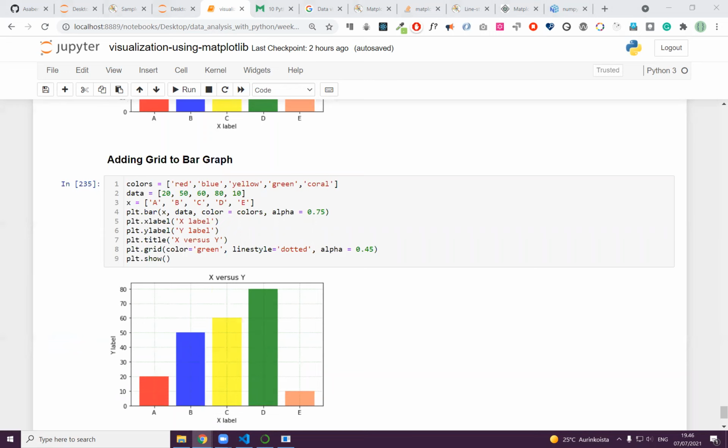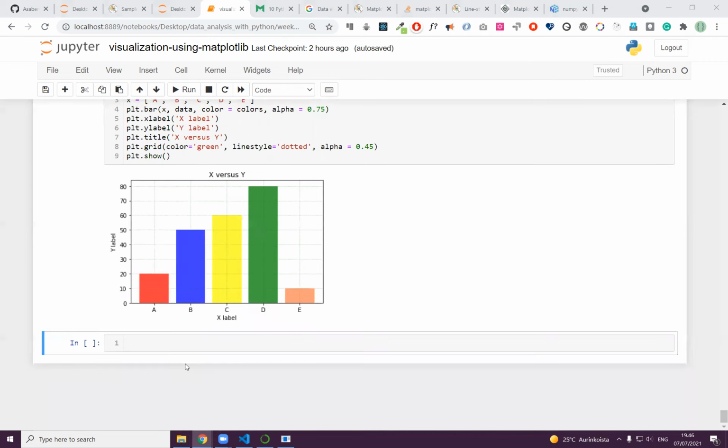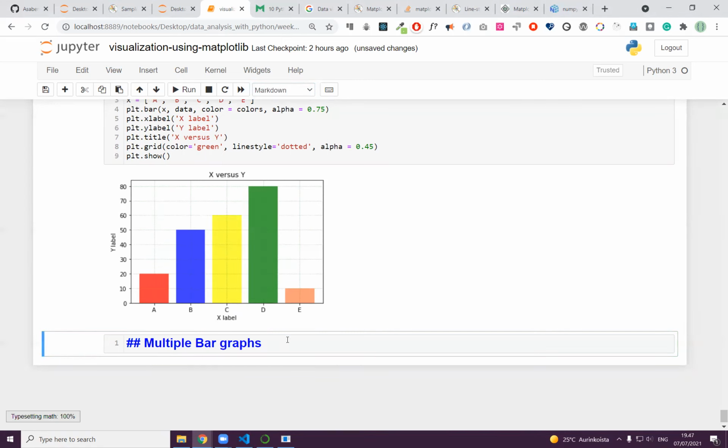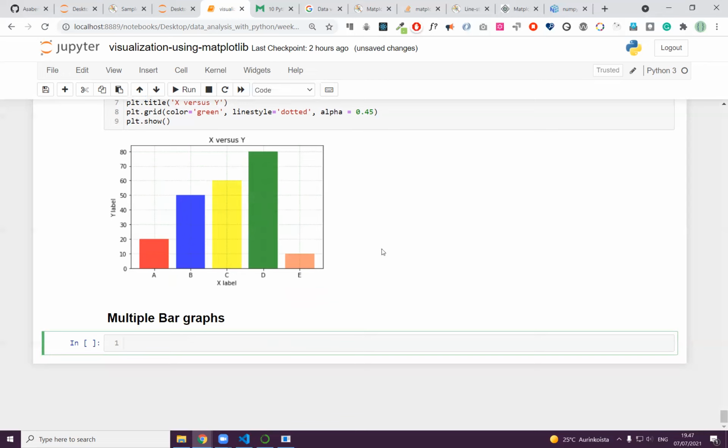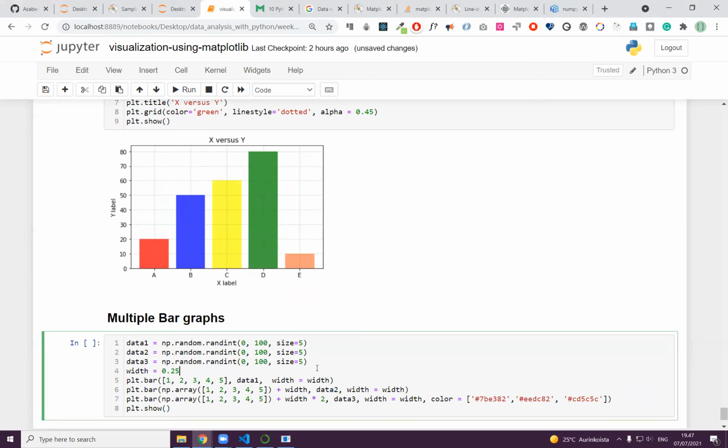For that, I just prepared some dummy data for you, multiple bar graphs. I called it multiple bar graphs, and how I made it, I will show you. It's better if I just copy the code first and read the code for you.